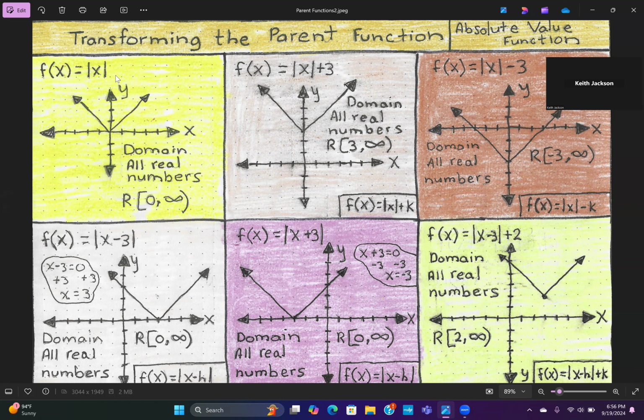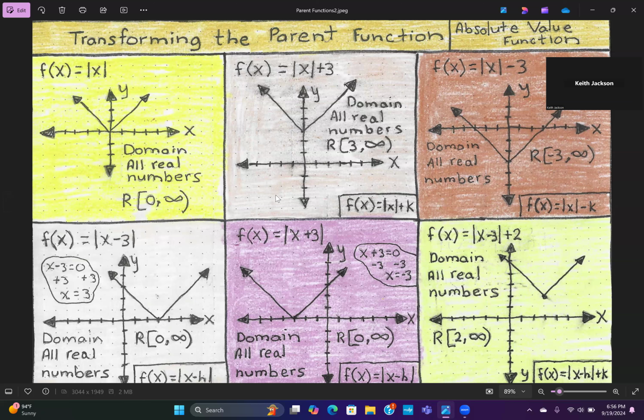Function of x is equal to the absolute value of x, meaning that whatever x is, y is going to be that as well. So if we have a 1 over here, then y is going to be 1 as you go vertically. Likewise, if you have a -1 here, y is also going to be 1 vertically because absolute values are always seen as positive. And if you recall from the last video, in an absolute value function, the domain will be all real numbers going on into infinity, while the range will begin at 0 and then go up to positive infinity.